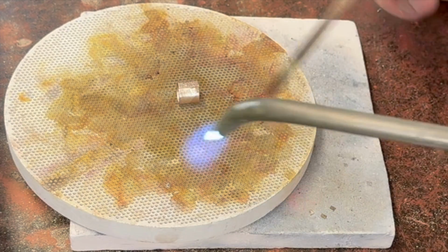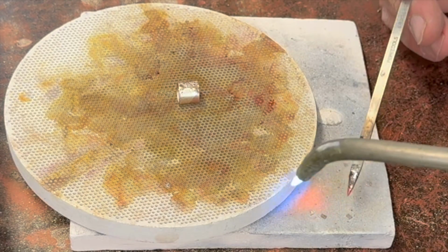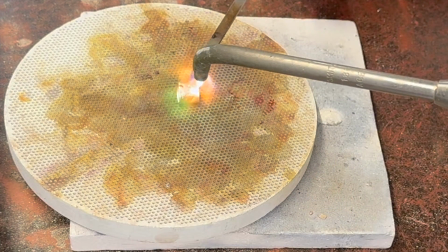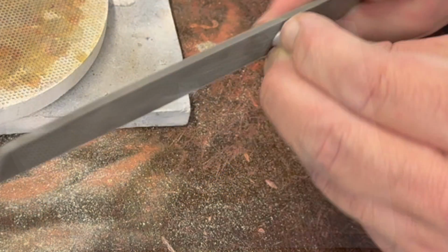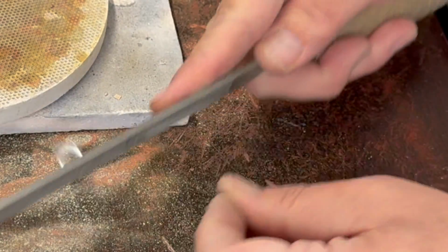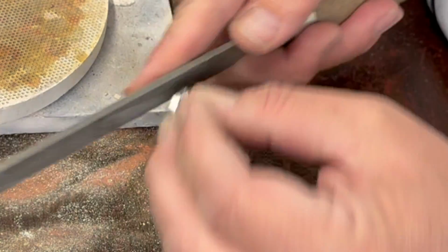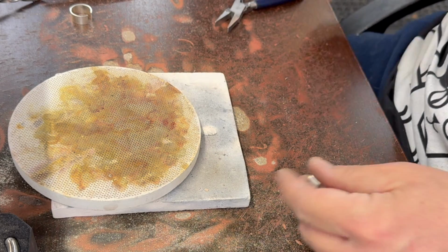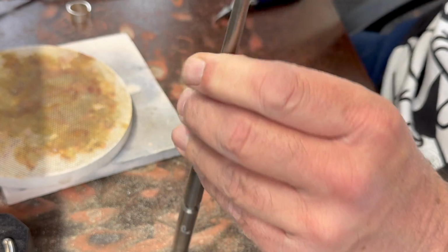Oops, I missed. If you want to round something out, sometimes these little jump ring mandrels are kind of handy. I think that's what I'm going to use tonight.